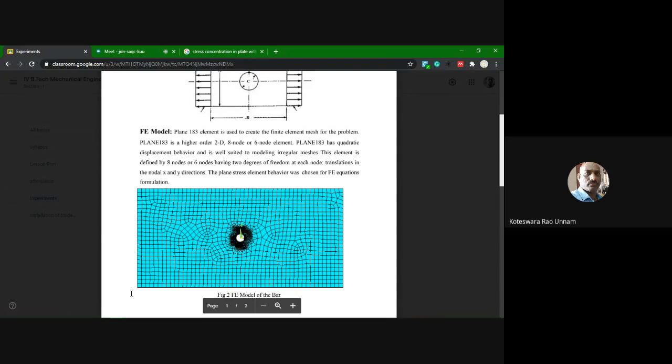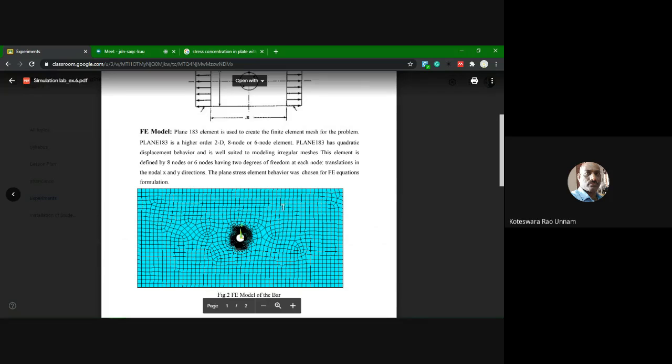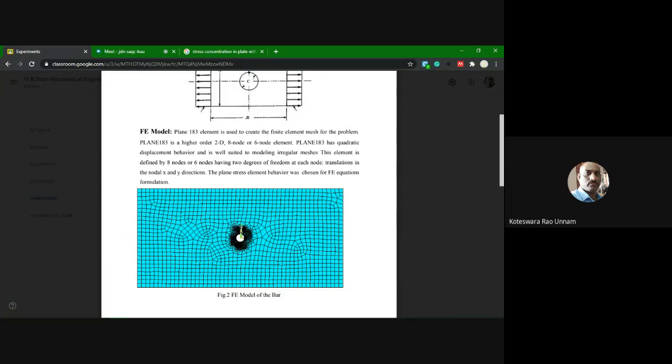So while applying the loads and boundary conditions, I need to apply a force on this side, and I need to constrain this end. So first I'll create the area of rectangle, then I'll create another solid circular area, then I'll subtract the circular area from this rectangle so that I can get a plate with hole.